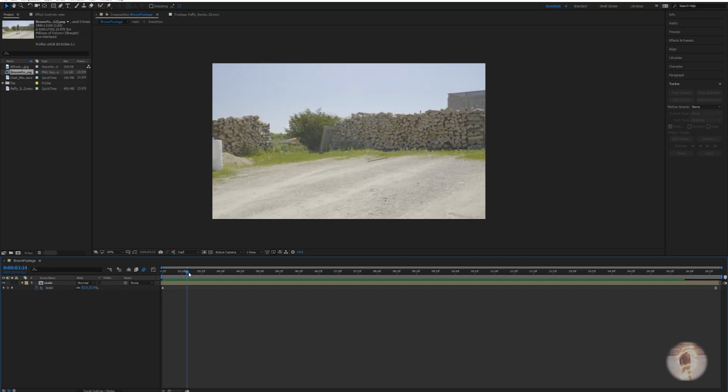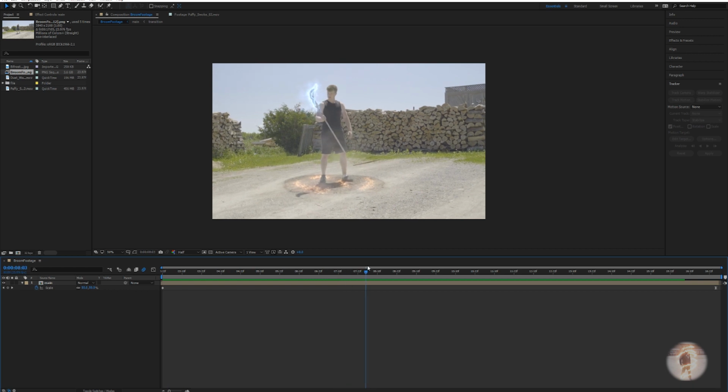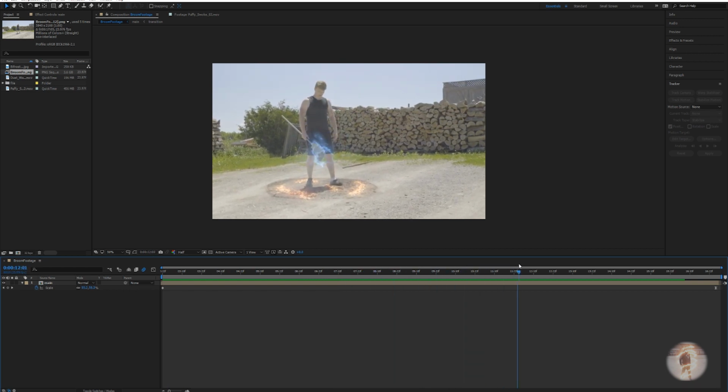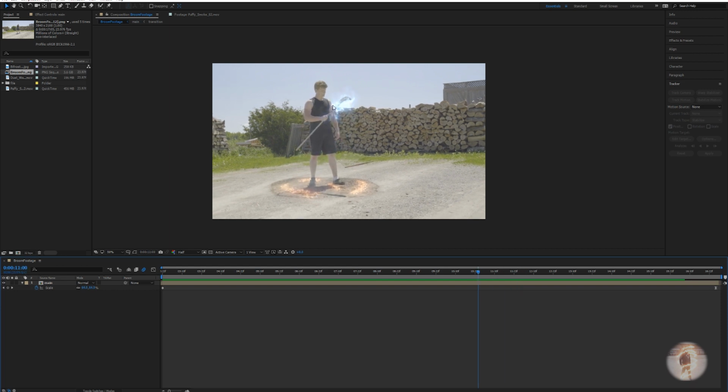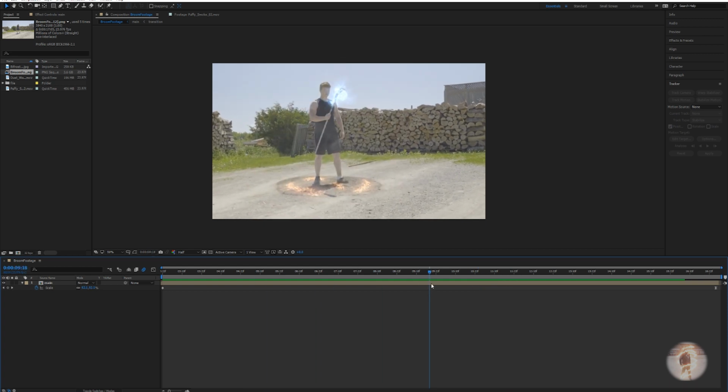Today we'll be creating this Thor BiFrost effect. The effect consists of some fractal noise, some dust elements, Luma mats, and a free plugin for Video Copilot called Saber, and that's used for the lightning and the hash marks on the ground. And yeah, let's get right into the tutorial.